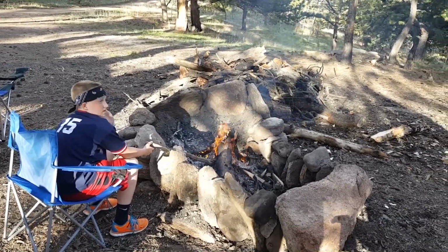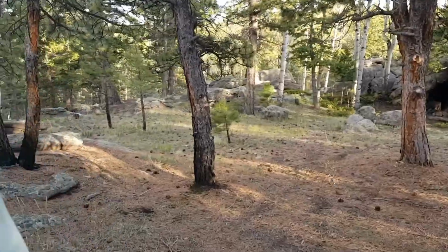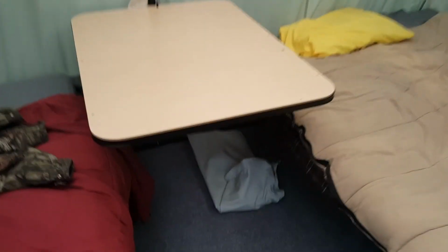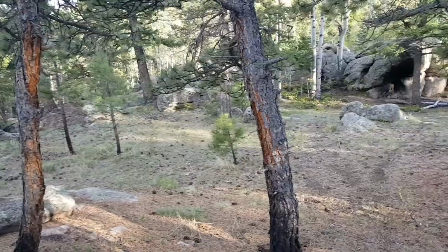It's 7 by 3.5. It'll go blazing later. We'll check out the inside. It's not as comfortable as that big boy, but it gets the job done, and well, I'm off the ground. Sleeps 4 comfortably. Here's Gavin's queen size bed in here. We got a table, and then I have my queen size. So it's comfortable. Here's the view. Well, all you see is forest, but it's a beautiful thing.